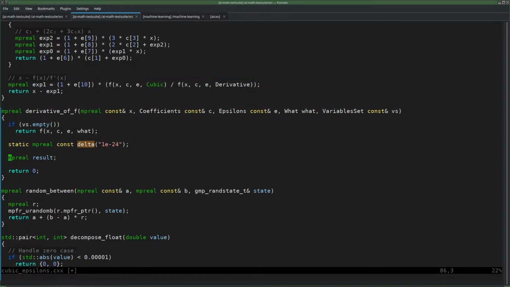Okay, so what we want to do is have a result, which is something. We begin with 0. So let's define the thing as 0. And then of course we return that. And then actually in the end I have to divide by the delta.